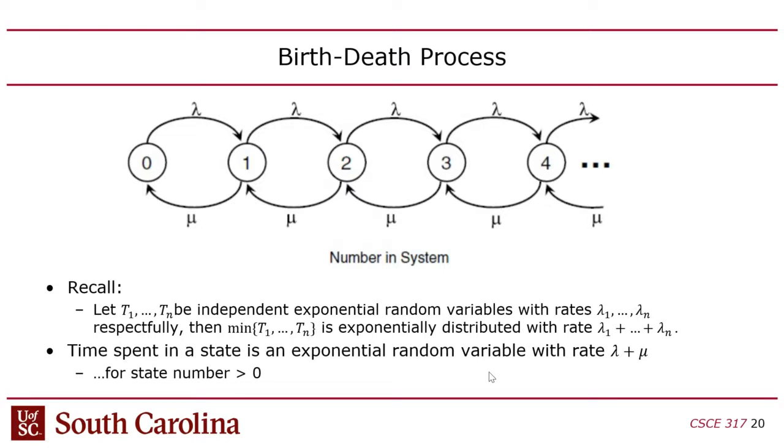Now you'll notice that each one of these states has two arrows coming out. One arrow takes the state number one higher, so you can go, for example, from 2 to 3, and the other one goes one lower, which is 2 to 1. You can't skip. You can't go from 2 to 4 or 2 to 0, because we're assuming that the number of elements in the system can only change by one: only one customer can enter at a time, only one customer can be serviced at a time, and a customer can't enter and another one be serviced exactly at the same time.